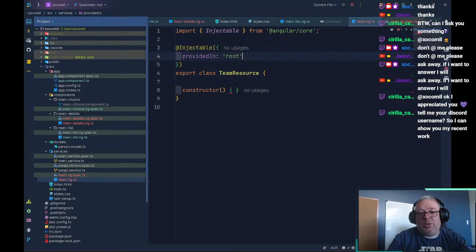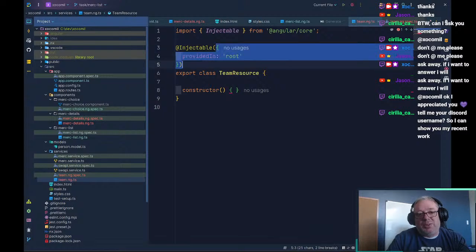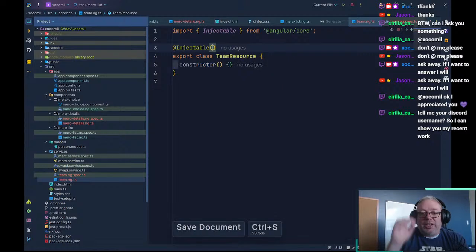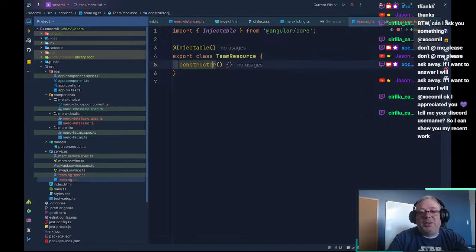And we're not going to provide this in root. Well, actually, it doesn't matter. What I was going to do is say, actually, we'll do it this way. We won't provide it in root. And the reason we won't provide it in root, I'm arguing with myself, right? And that's where this gets a little bit difficult.